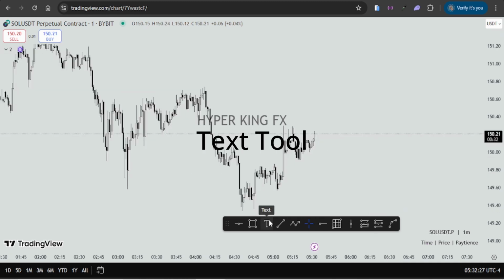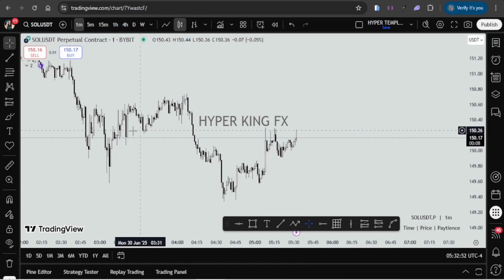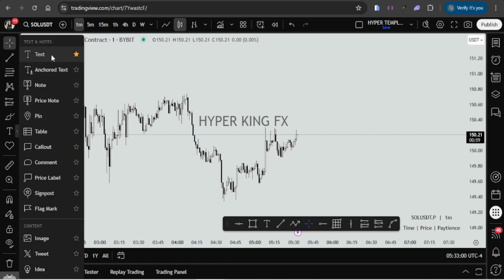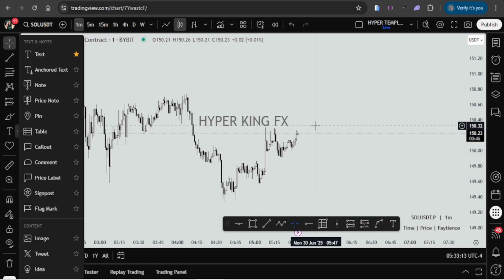The first tool is the text tool, and this tool is perfect for labeling your charts and marking out key price points, or even leaving notes about news, events, setups, or trade ideas. A pro tip about text tools is that you can journal your trade directly on your chart. So, this is my text tool, my favorite tool, and if you want to locate it, you should come to this annotation tool menu, and under the annotation tool menu here is my text tool. I have added it to favorites, that is why you see it here. So there is no favorite now. If I add it to favorites, you will see it right here.